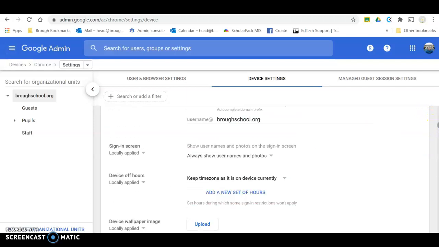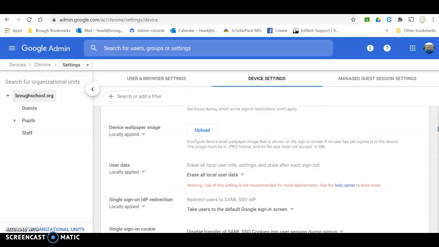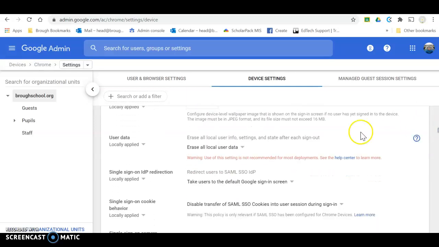It works so well and is a real game changer. There's probably just one other thing I need to mention on this section. That is this one here where it says erase all local user data. I've got it on a not recommended setting, but because all of my pupils can use any Chromebook, I want to make sure there's no user data left every time that they log in. I think if you've got your pupils allocated to a Chromebook, then I would set this probably to do not erase, but I like to leave it like that.